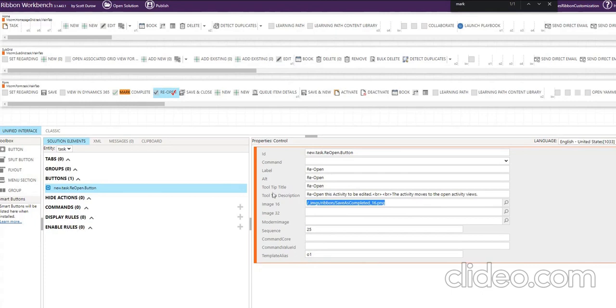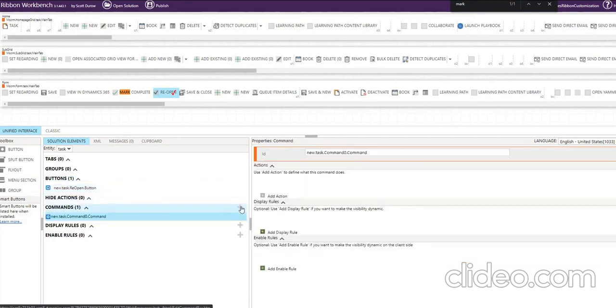Now we need to create a command for this button because this command is empty. So I will go here and click on command. Now I will say here, this is the task reopen command. After that, I have to link this to this particular button.